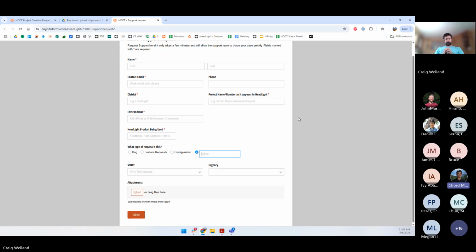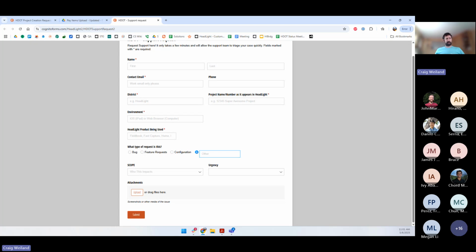Marvin, to answer your question, you're essentially asking, is there an audit trail to see when things were signed and who signed at what time? Yes, and that will be shown next week. That is currently embedded and built into the HeadLight new progress payment tool and will be shown at next week's training. So I'll be sure to highlight that. And then, as Cord mentioned, we're going to have another form that may or may not apply to you or your projects that I'll talk about next week as well.